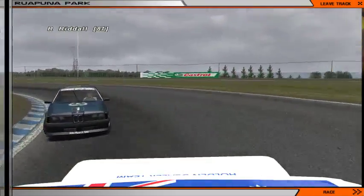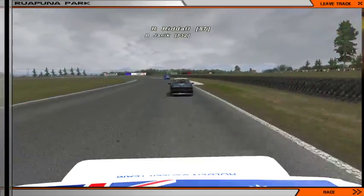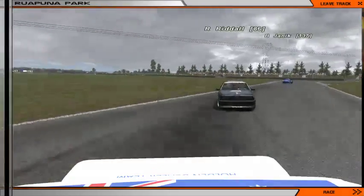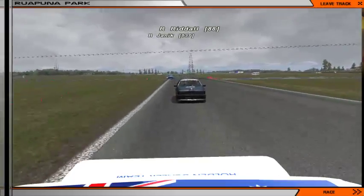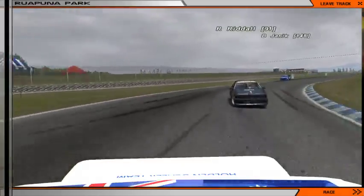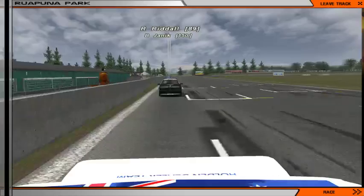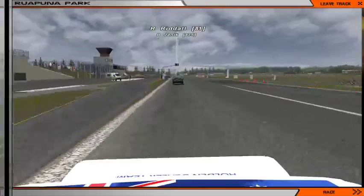And again, I just love watching these old machines going around the racetrack. And no matter what you think of BMWs nowadays, from what I understand, it's sort of either you love them or you hate them. You have to say that that 635 is looking very purposeful for an everyday car. Well, sort of everyday car, but anyway, looking very nice indeed.